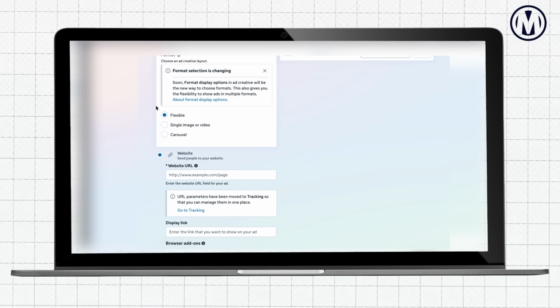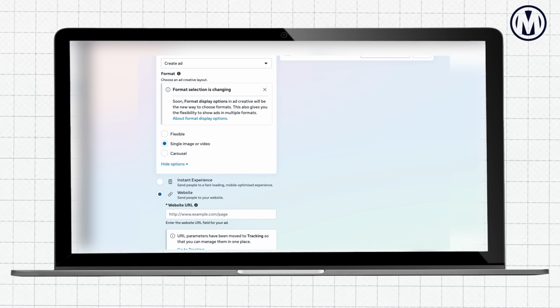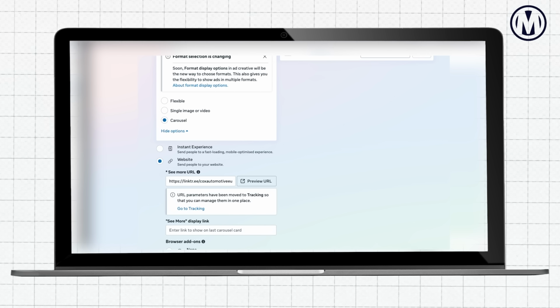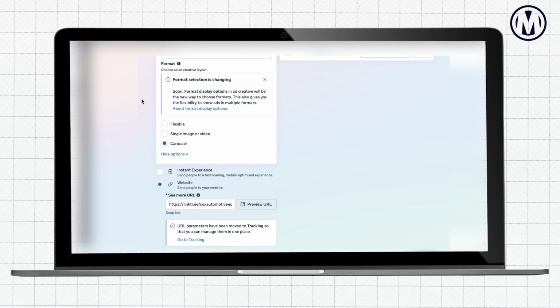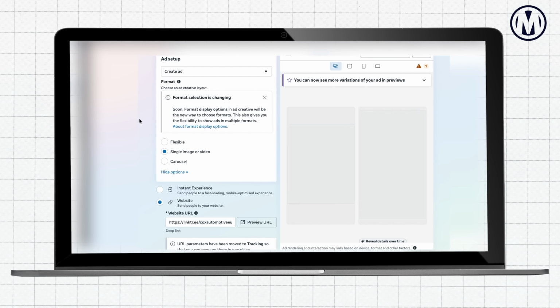So we've added the ad, and then you've got options on the type of ad that you can pick. So you can make it quite flexible. Flexible gives Meta the freedom to change your creative based on the user's preferences. So it can make videos for you, it can change images into reels, etc. Single image or video sounds exactly as it is, which is you can choose. And carousel is where you would add a selection of images into a more engaging piece that someone can scroll through. So for now, let's just pick single image.